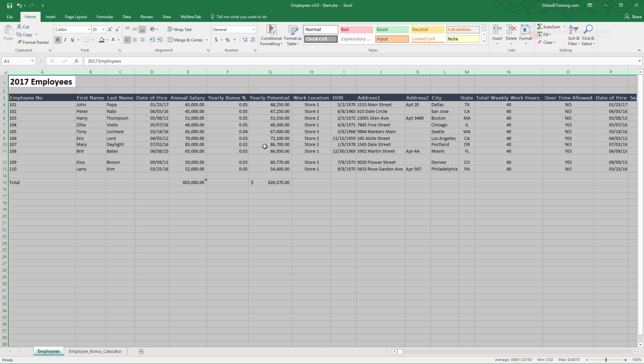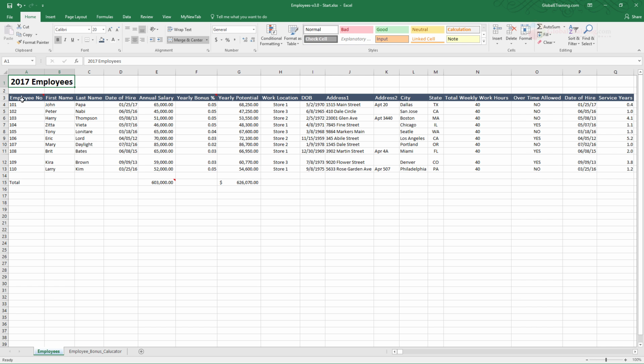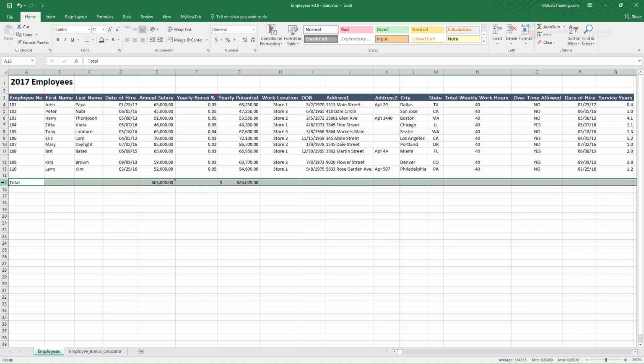That will adjust it. As you can see, A1 contains 2017 employees. What it did was it actually expanded the column A all the way up till here. Maybe we don't want it. What I'll do is I'll just merge these two cells, select these two and do merge and center. It's right there, and then I'll double click. Now it's nicely adjusted. Row 15 seems to have some sort of total, so let's click that there and maybe just make it bold for now.